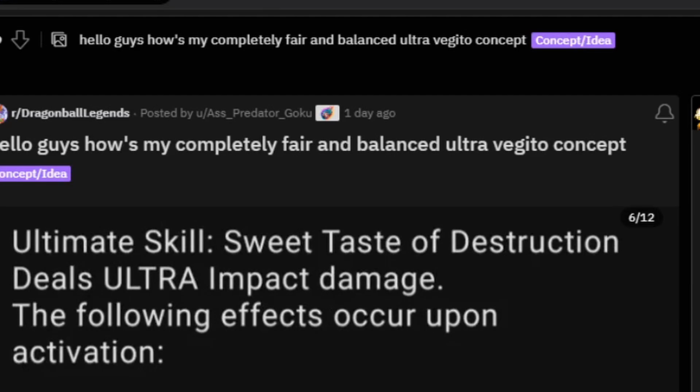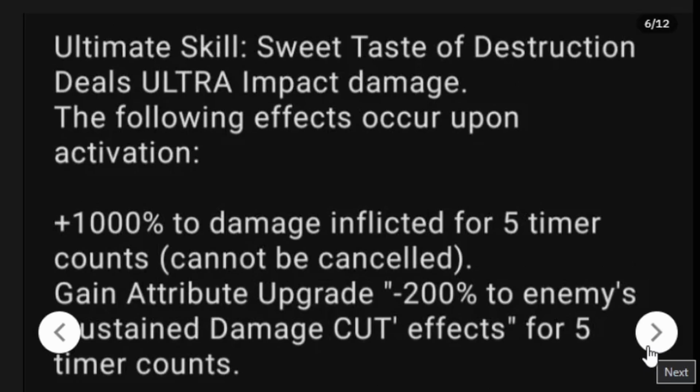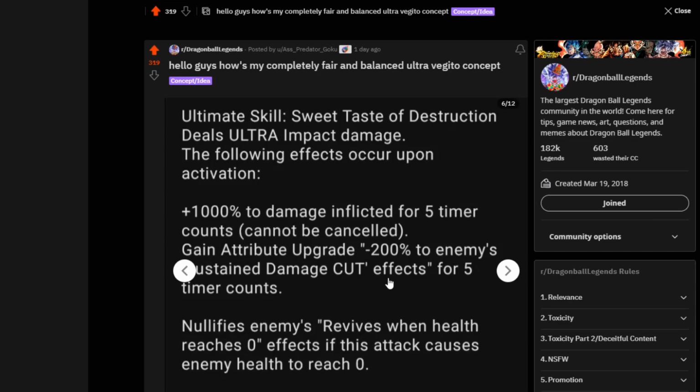Ultimate skill, Sweet Taste of Destruction. Deals ultra impact damage. The following effects occur upon activation. 1000% to damage inflicted for 5 timer counts. Cannot be cancelled. Nullifies enemy revive when held. Okay, this guy just nullifies revives all the time. Why even bother specifying it? You could have just added it into the kit to nullify it just for existing, right?